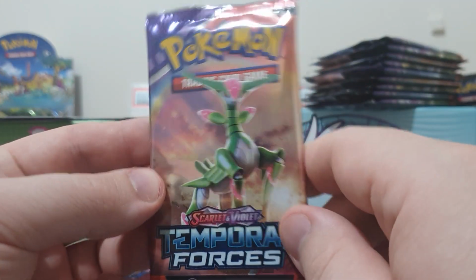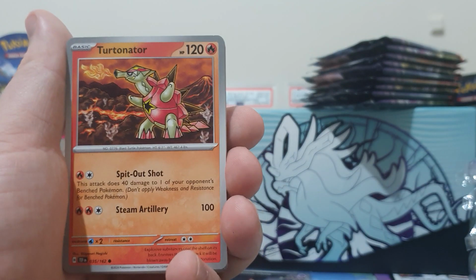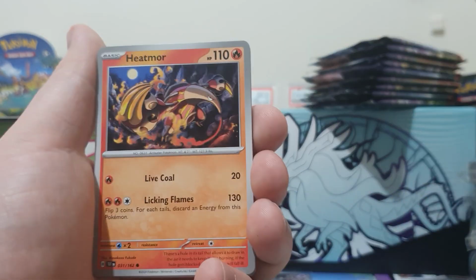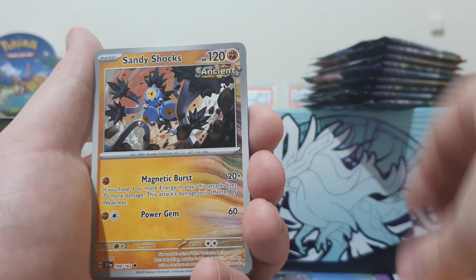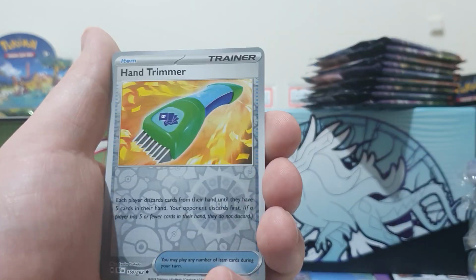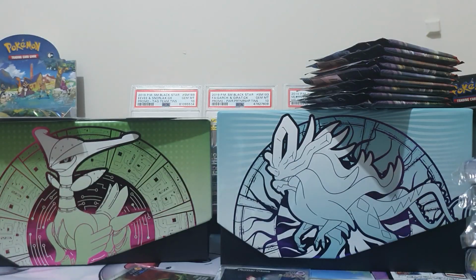So moving on to the final pack for the Iron Leaves box with the Iron Leaves pack. So let's see what we get. Starting off with, we got a Turtonator, Hoothoot, got a Beldum, Heatmor, Sandy Shocks, Reuniclus, Mist Energy, got an Iron Thorns, Hand Trimmer, and a Roaring Moon.